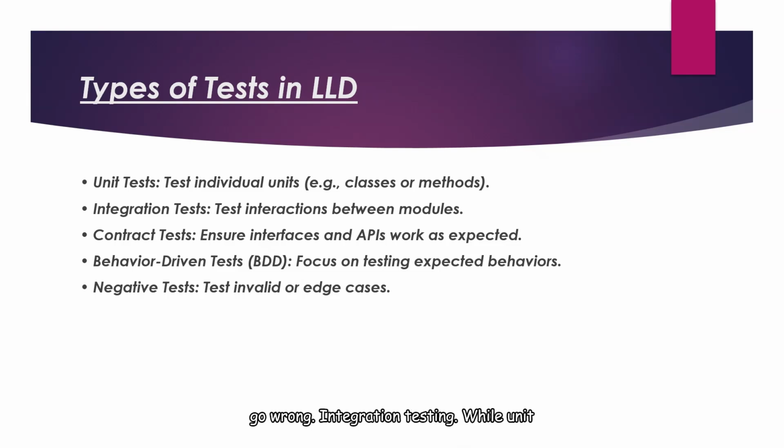Integration testing. While unit tests check individual components, integration tests verify how different components or modules interact. For example, if you have a service that depends on a database, integration tests will check if the service works correctly when connected to the real database. Contract tests. These tests validate the behavior of interfaces and APIs. They ensure that when you interact with external modules or services, the contract is being followed.